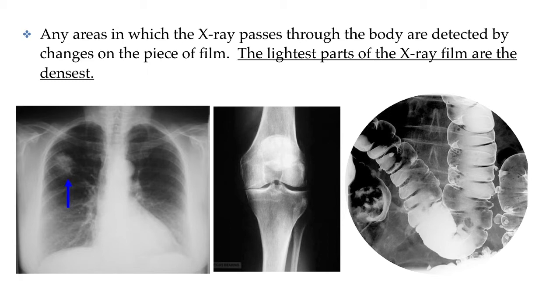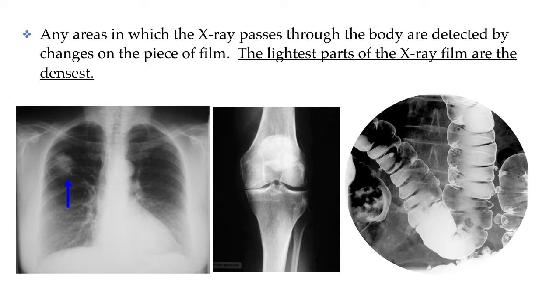Now notice that there's an arrow pointing to a little section of the lungs that is a little bit wider. So that's something. That's a pathology. That's something that's wrong in that lung. Normal lungs, healthy lungs, should be all black because they should be filled with air. There's something in that lung that is not air. What is it? We don't know yet.